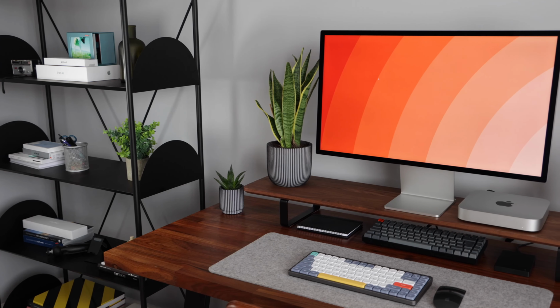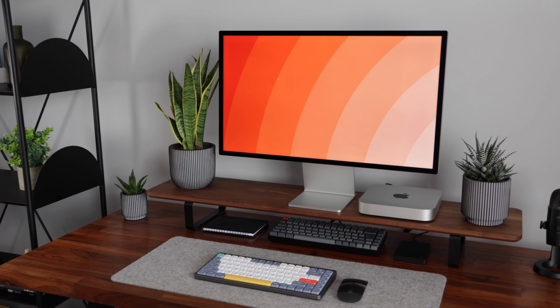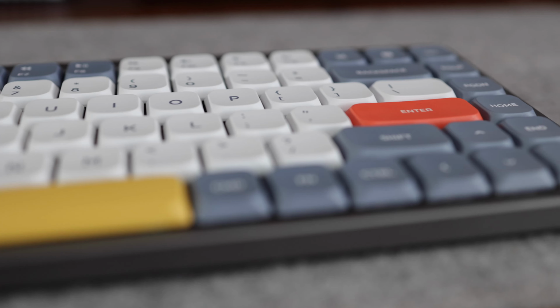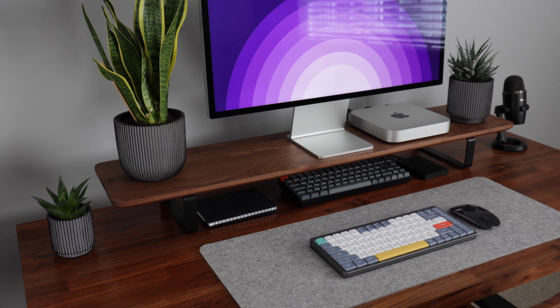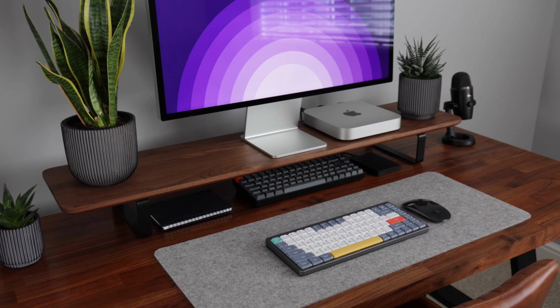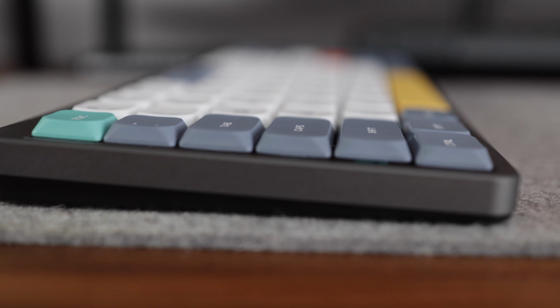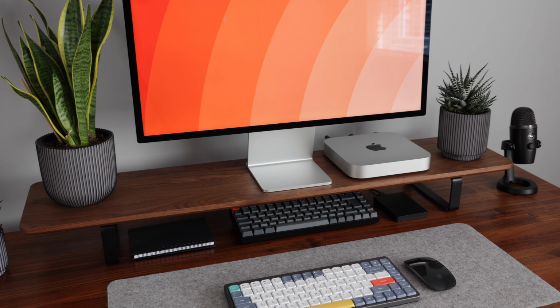So to conclude, the NuPhy Air75 is an outstanding keyboard that offers high performance for both office and gaming use cases. It has a premium but fun design, supports multiple platforms, and has fairly solid battery life as well. The compact size also makes it a great option for commuting and travel. All things considered, I don't think you'll find a better keyboard at this price point.